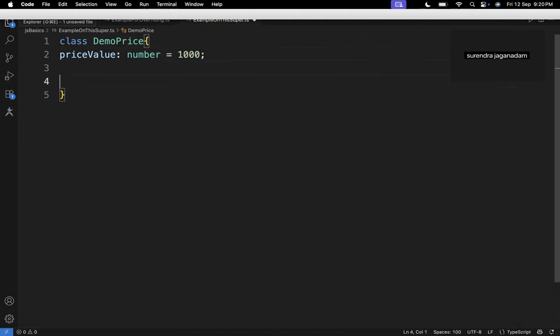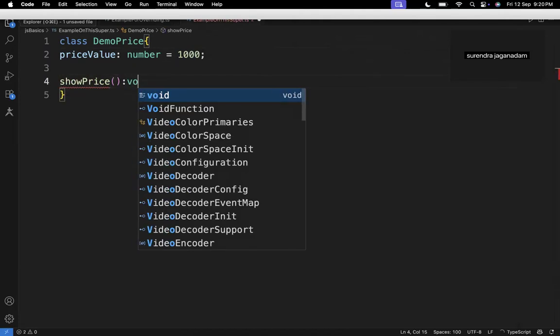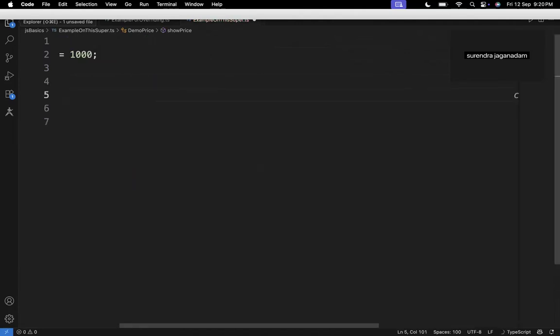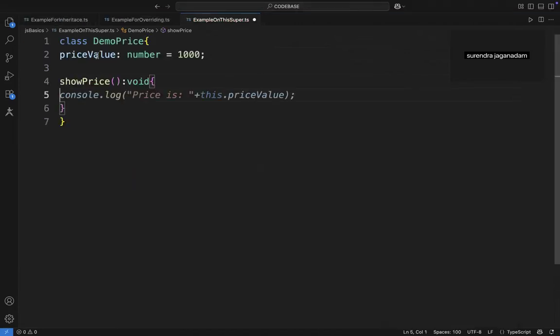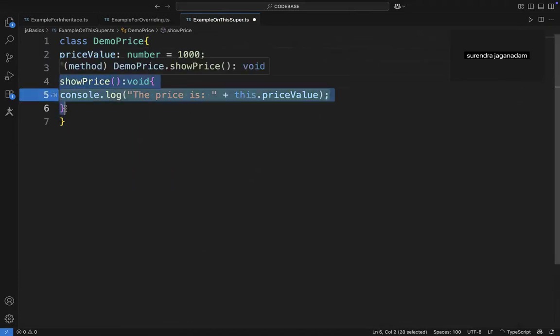And a showPrice method of type void, and here I want to access this price value inside this particular method.